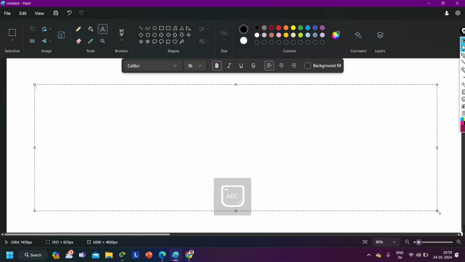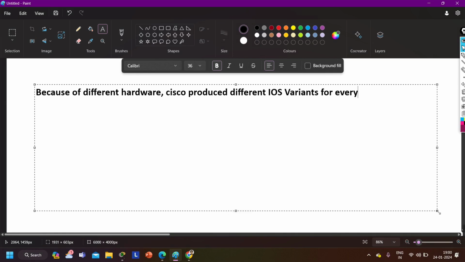Because of different hardware, Cisco produced different IOS variants for every platform, and you can say model. Getting my point?